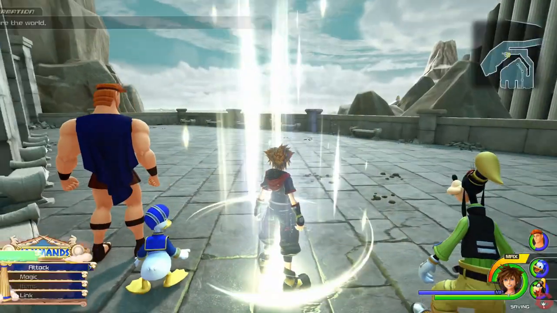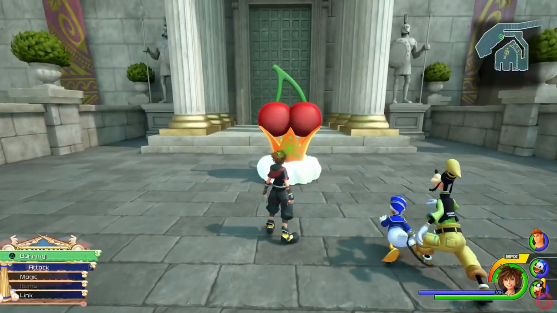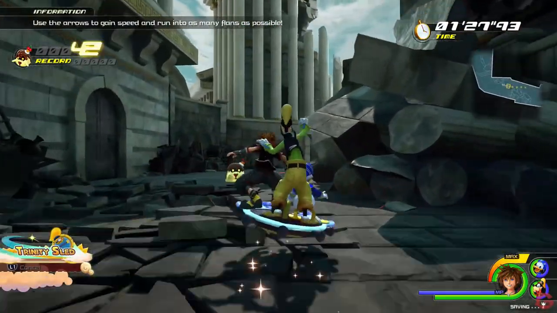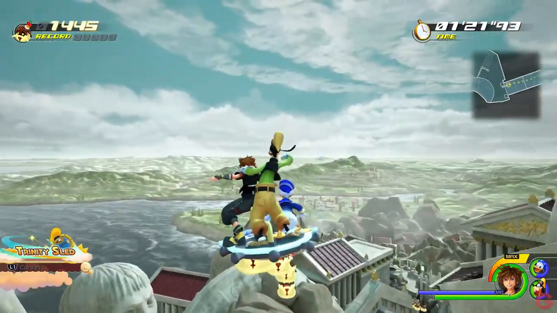The first flan can be found in Olympus. Make your stop in the Overlook and walk up the stairs to find the Cherry Flan. Interacting with the flan will start its minigame. You will have to surf on Goofy's shield and hit flans on your way down. Make sure to not hit the walls too many times as it slows you down, and when you come to a full stop, it will be over.